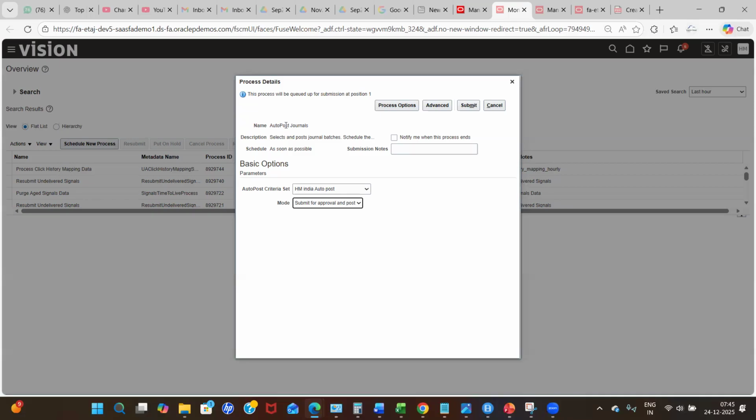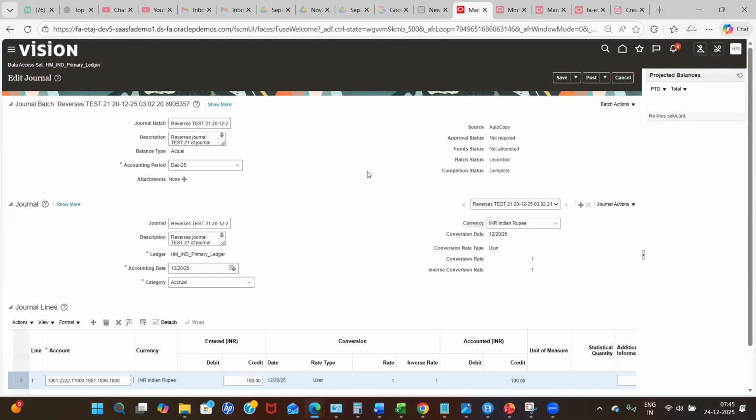In real time, this job will be scheduled to run every 10 or 15 minutes, so that whatever journals are created in the application will immediately go for approval. If the approval rule is created and the journal is eligible, it will go for approval. Once it is approved by the approver from the approval group, it will go for posting.